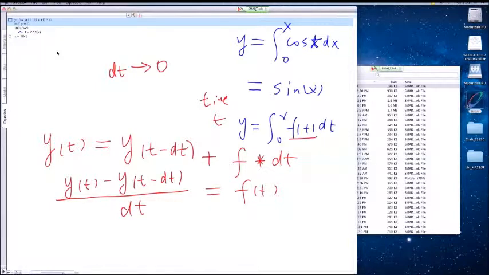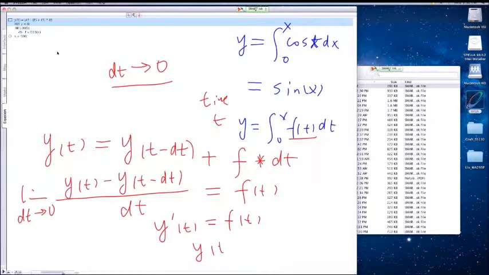Well, it's your choice for the dt, but the smaller, the better. So if you let this go to 0, in calculus, we know you really get y prime t equals f(t), and then y(t) equals the integral of f(t) dt, and that's the fundamental theorem.